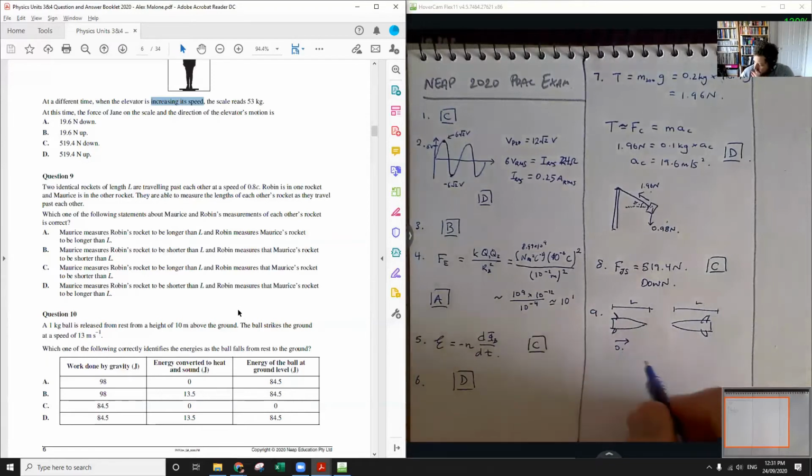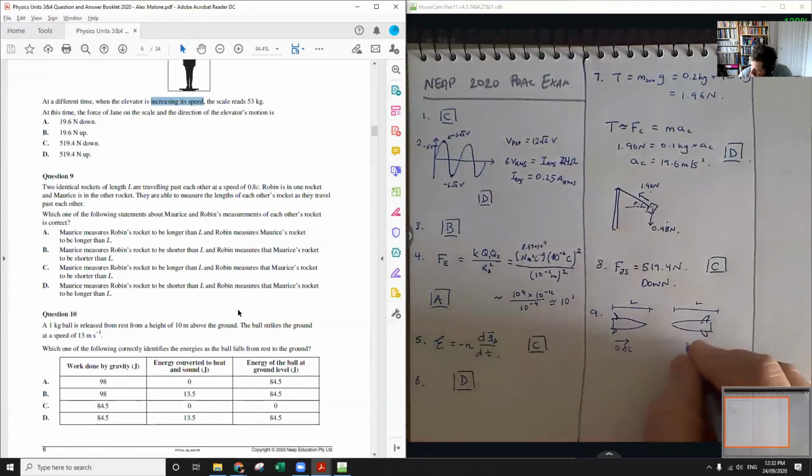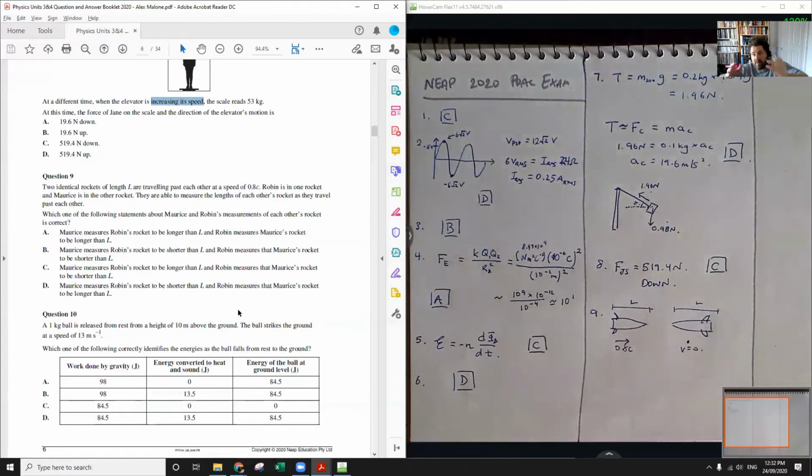So I'm going to assume that's actually not super clear. I'm going to assume that means from the viewpoint of one, the other is going at 0.8 c. It's possible they mean that from the viewpoint of someone in between, they're both coming in at 0.8 c. But I don't think there's any third observer we can talk about here. Okay, so it must be this interpretation. They are able to measure the length of each other's rockets.